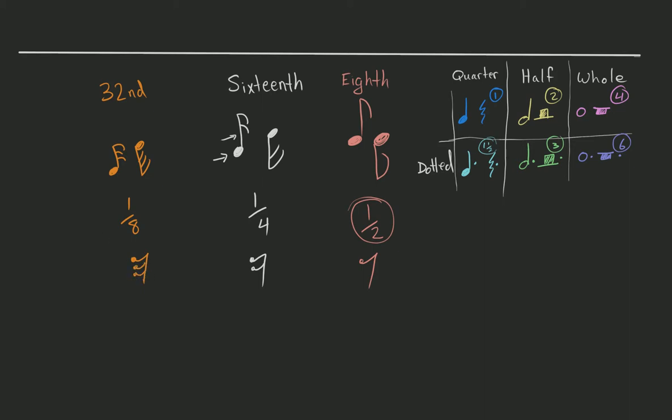And in fact, you can keep going forever and ever. That's an eighth, so 16th, 32nd, 64th, 128th, 256th, and you can keep going forever. Same thing with the rest here. You can just keep adding flags. But I mean, you probably won't really see much beyond 32nd. These are really small, so you don't really need to worry about much more than that.